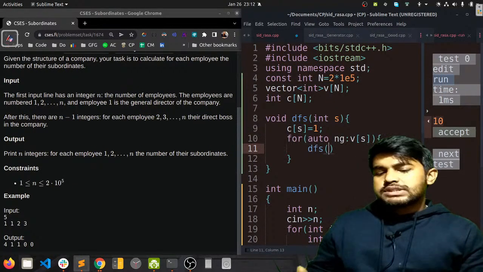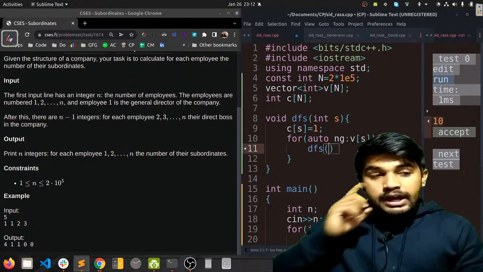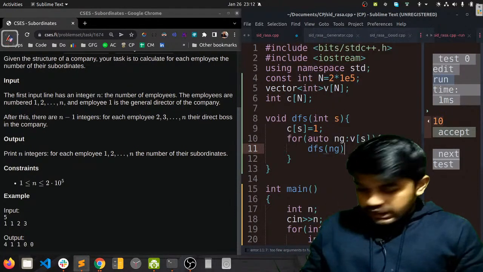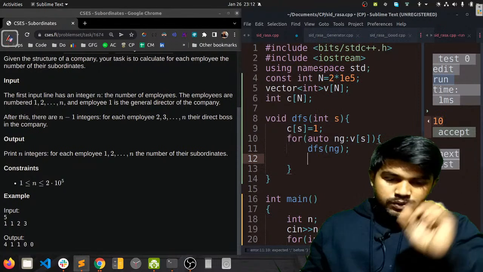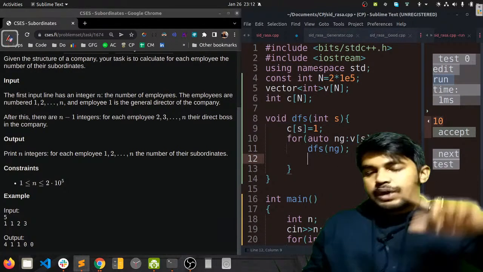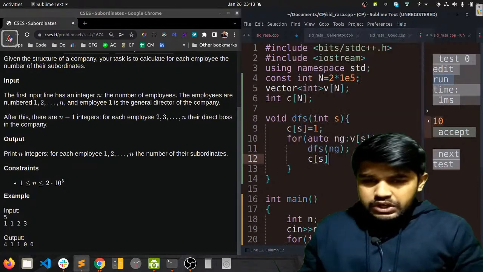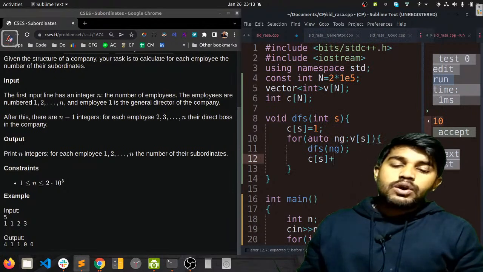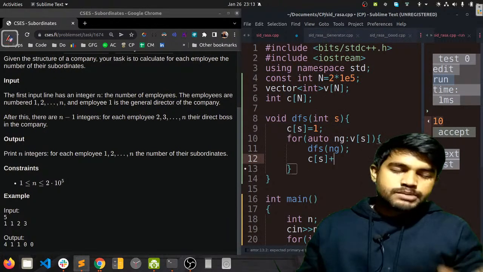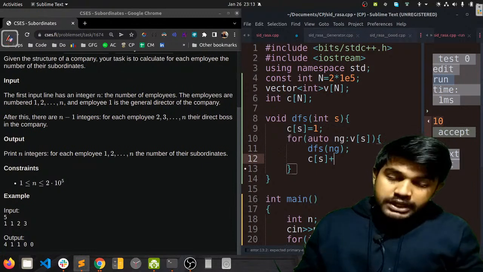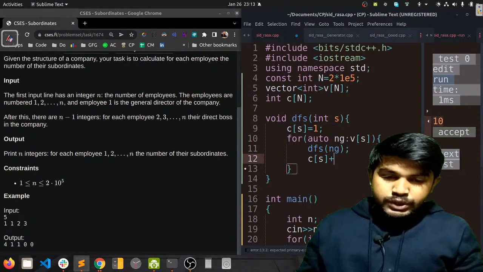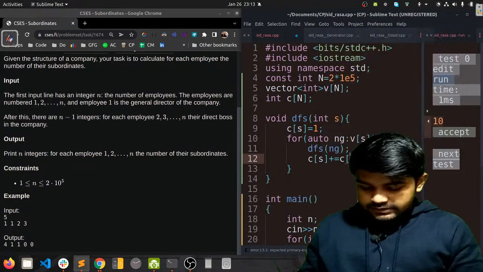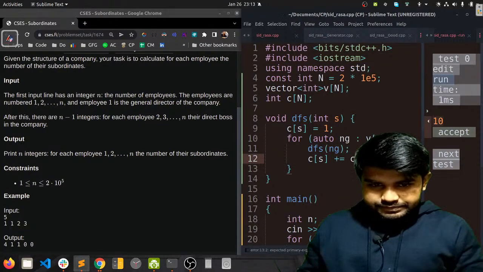As there are no cycles, we need not have a visited array or something, because all the lower ones would be not visited and we won't be going back. C of s, the number of subordinates from the neighbors or from the lower point, would be added to the source itself, c of s plus equals c of neighbor.